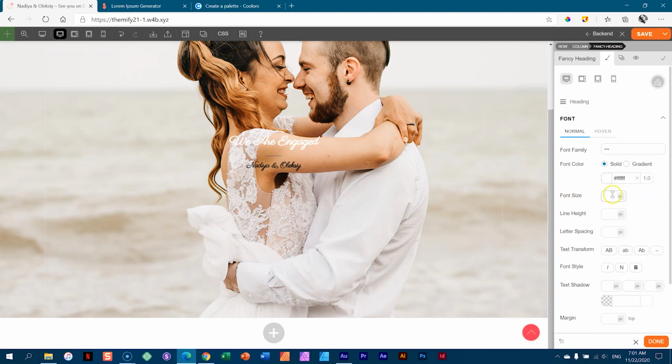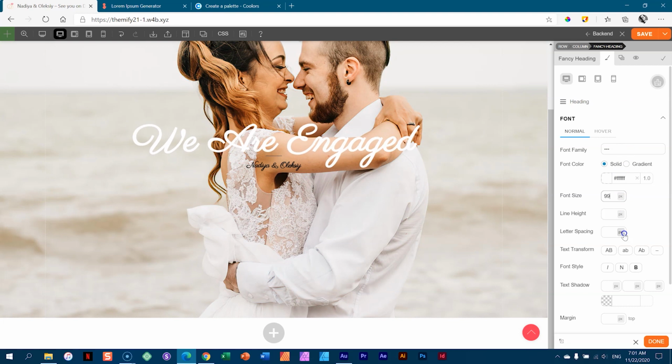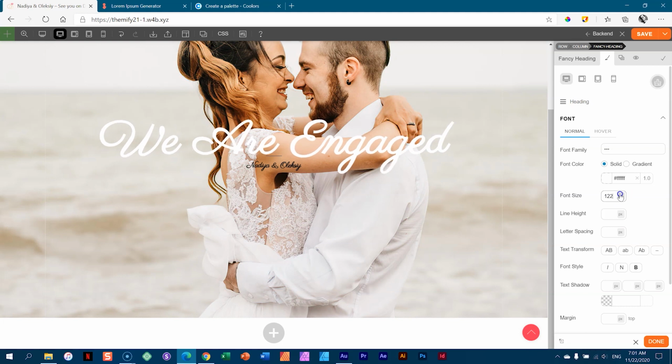And then I go to font size, and I can type in a font size here, let's start with something like 68, see how that works. But the other great thing is, as I hover over it, you see my cursor changes to a double-sided arrow that points up and downwards. I love scrubby features where I can just click and drag. So I'm going to click and drag up. And by doing so, I have that control. I love that. I really like that a lot. Drag it up. And what is that? 120. And I like it as much, but I still want it pixel perfect. 120. Can we see that clearly? No, we cannot. So we'll make some changes to that.